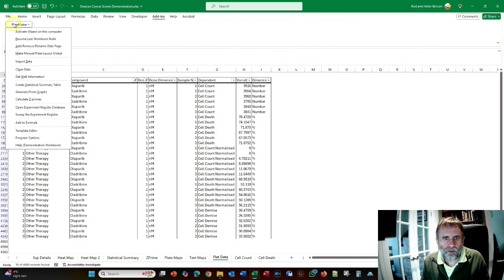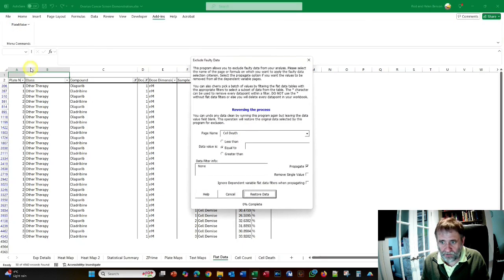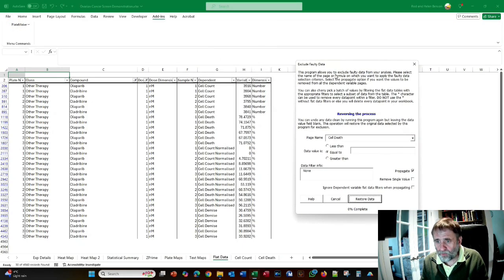We simply go to our clean data function again, and this time we are not selecting on any value. We actually want just to remove that data that's currently showing in the flat data table. So we use the special global character, and that tells the Platemaker Wizard that anything it can see in the flat data file, it'll take out.